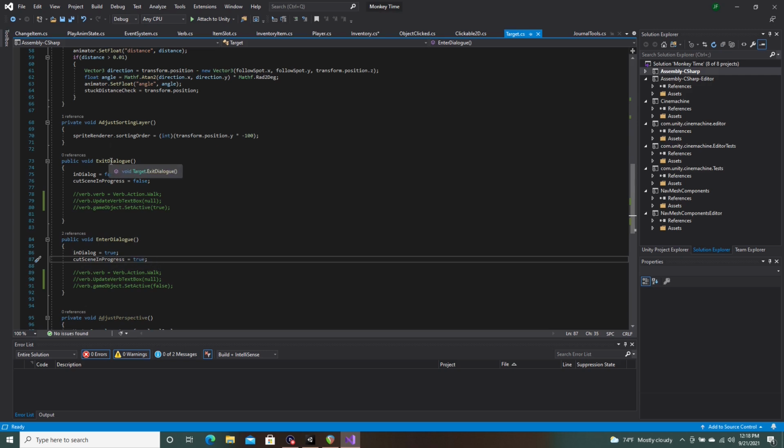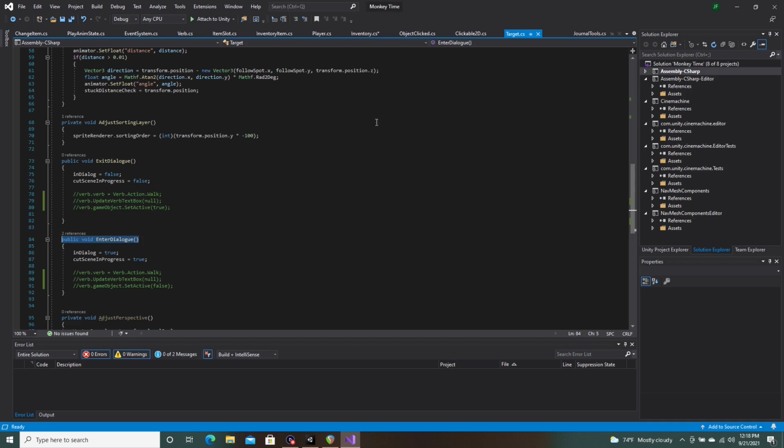So I just did the opposite of the exit dialog method. I made a public void called enter dialog, in dialog equals true, cutscene in progress equals true, and other things which we'll get to later. And because we make it public, we can call it from other scripts. We can call it from Fungus as well, if we trigger a cutscene automatically.